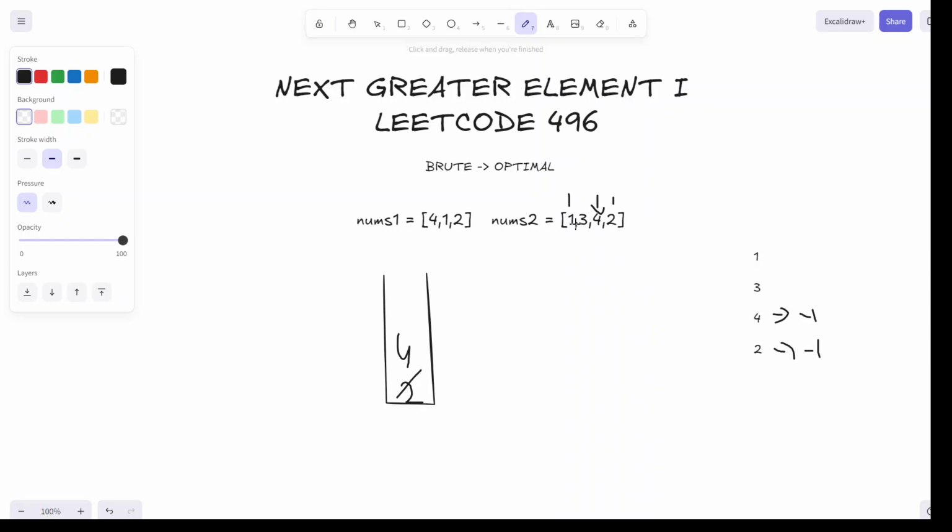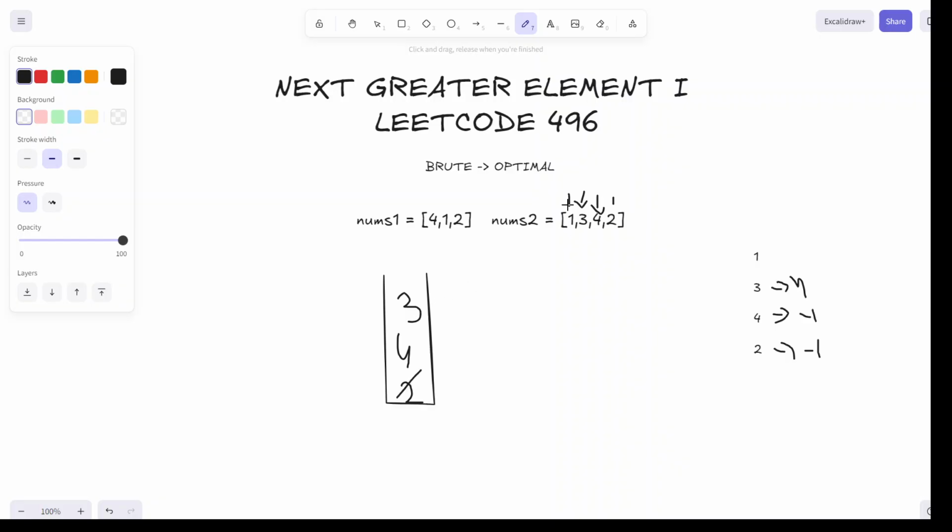Now the current pointer is on 3, and the top is 4. 4 is greater than 3, so it is a useful value, and 3 will store 4 as its value. We will not pop 4 because it is still useful. Now we push 3 also, because we have to find the immediate next greater element, so the top should be the latest greater element.